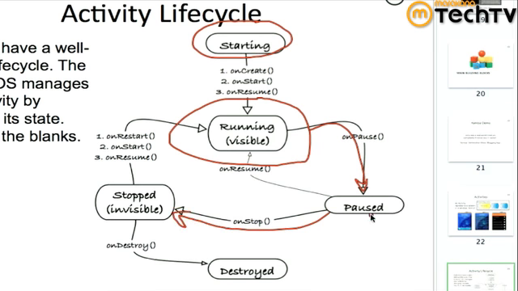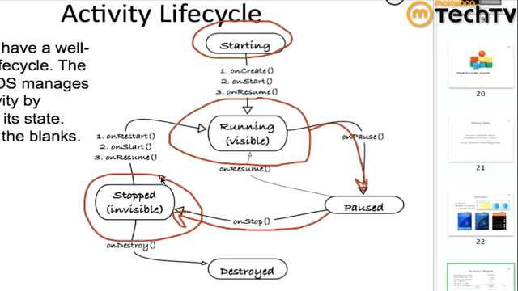Okay, so pause state is sort of not very common to stay in. Pause basically means that your activity is partially visible but not in focus. Right? So on a typical small device, you don't have this happening a lot. That would be equivalent of like having sort of a dialog box or something in front of your screen. So your screen is still visible, right? But nobody can touch it, right? It's not in focus. So it doesn't happen that often, but we always run through pause state en route to being stopped. Now, stopped activity is very common. So we have many, many activities in this state hanging out, just being stopped.